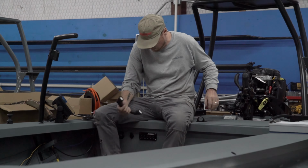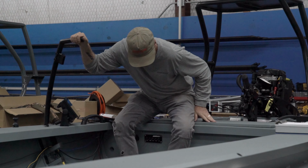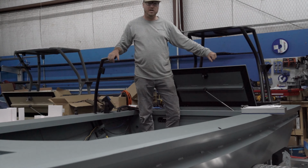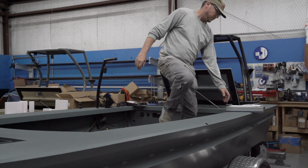So this is gonna be big, comfortable. Sit here and run this tiller. Here with the extension sitting down, tilt trim, stand up. We don't have the clasp to hold the door down yet, but stand up and run this boat right here. Let's walk to the back.